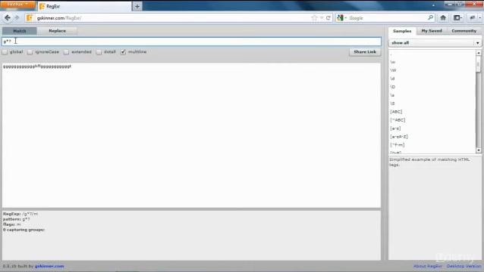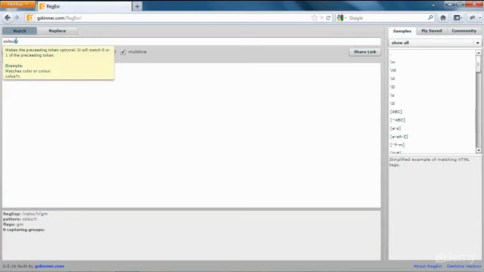color, we could then use something like this. This is how the British would spell it. This is how the American people would spell it. So we can just make that U optional. And now if we put both variants of color in it, and of course turn global on, we see that both get matched. And that is the question mark.